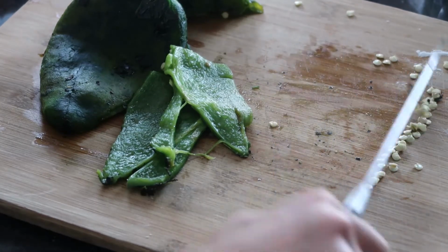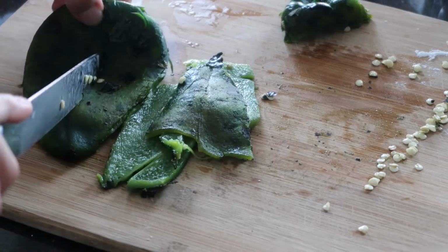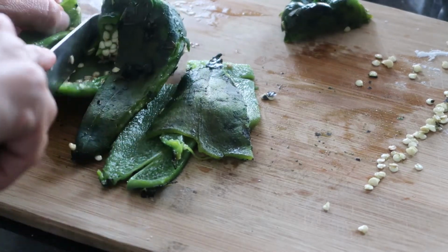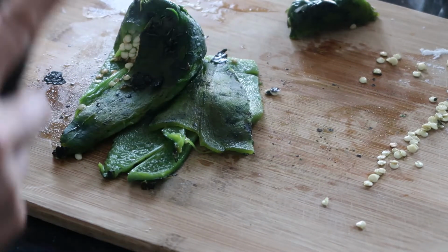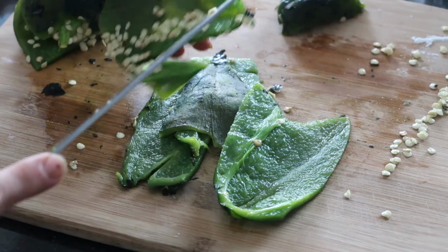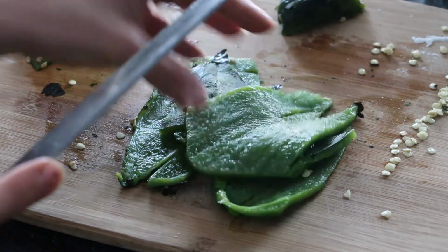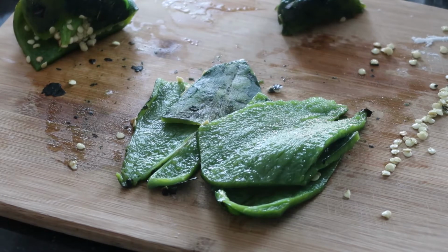So that's why I'm adding 2 serranos, because in our household we like to have spicy food. My fiance and I love it, so that's why I added the serranos. But if you don't like spicy, you can omit the serranos, or you can just add 1 for a little bit of a kick. You don't have to add as many as I did.